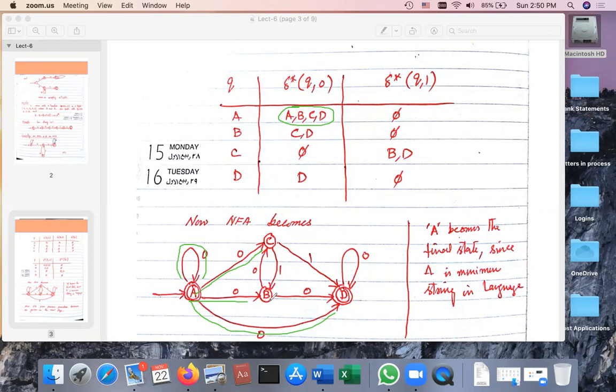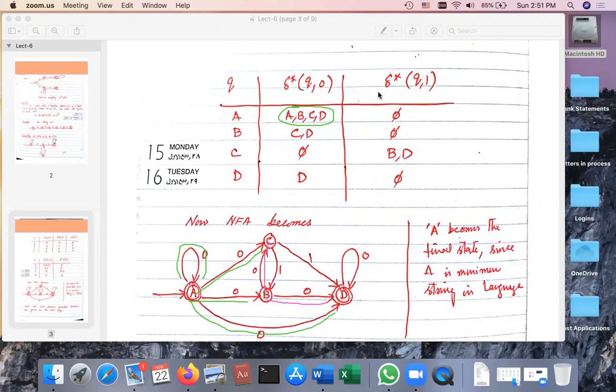So from B with 0, we can go towards, I can change the color, I can go towards this C or to D or this one to D. So both edges are complete. And from B with 1, I don't have anything in the transition table. It is empty, so you don't have to draw any edge.